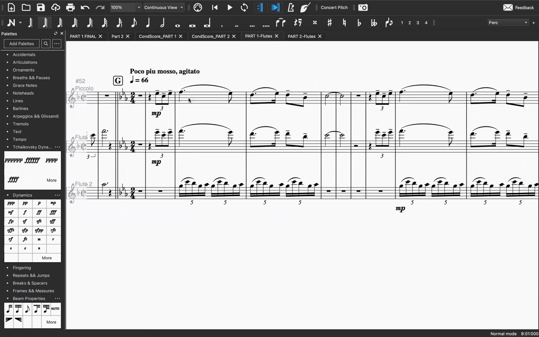Here at letter G, piccolo and flute are doubled in the same octave. Notice that this E flat in the flute part, or flute 1, excuse me, and this E flat in the piccolo part are the same note, the same pitch, same octave. This is one type of doubling I do. The other type of doubling is when the piccolo is an octave above either the flute 1 or flute 2 part, whichever one it's doubling.